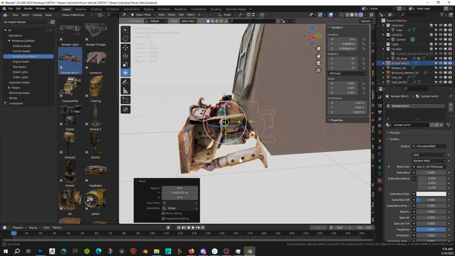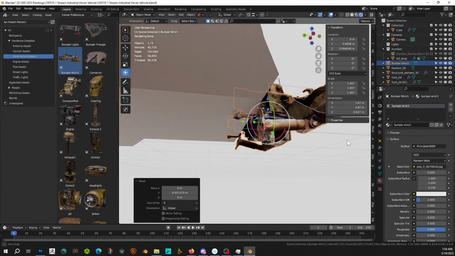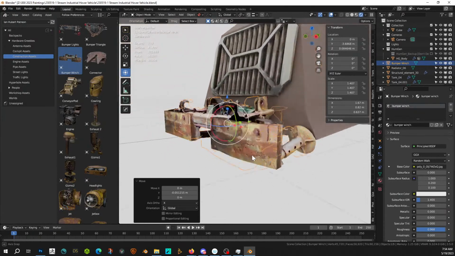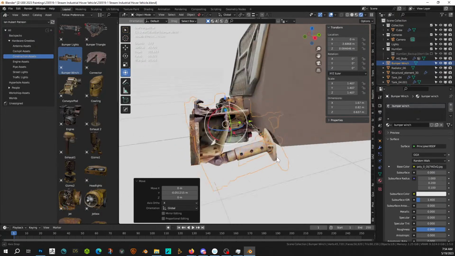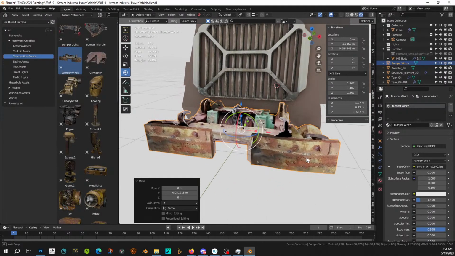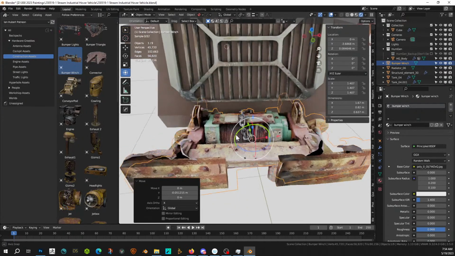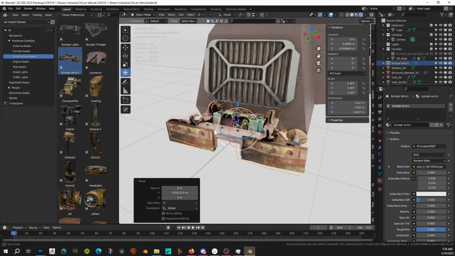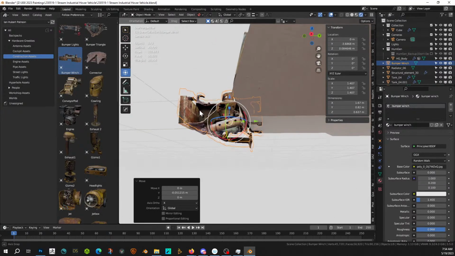Make it so those things, yeah, that's cool. Those are definitely not at the same height. Do we care? We'd lose the chain if I mirrored it. Maybe we don't care. It is kind of annoying though.